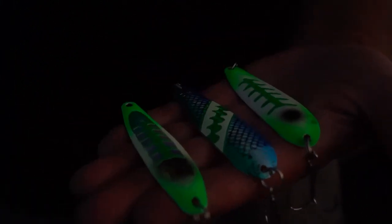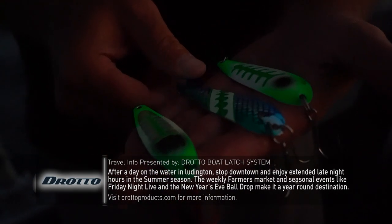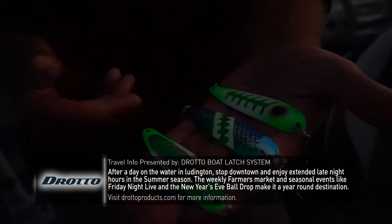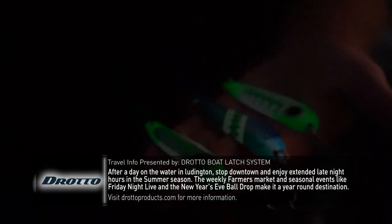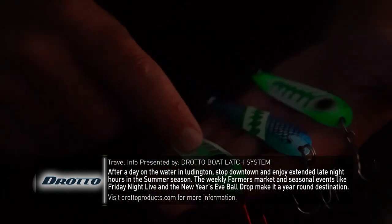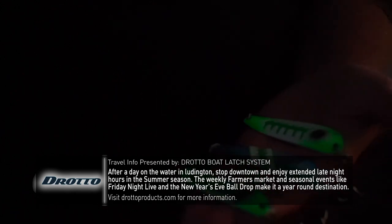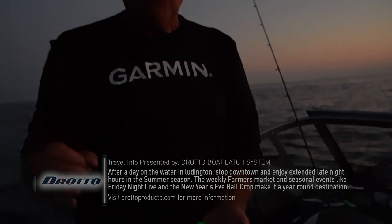We've run them on riggers, we've run them on divers, we've run them on lead. It's been awesome. Dreamweaver makes an awesome product, whether it's the Super Slim or the standard size or the magnums. Today we used mostly the magnums or the standard size, but the Super Slim, in some circumstances like the diver and a seven color lead, can be awesome.